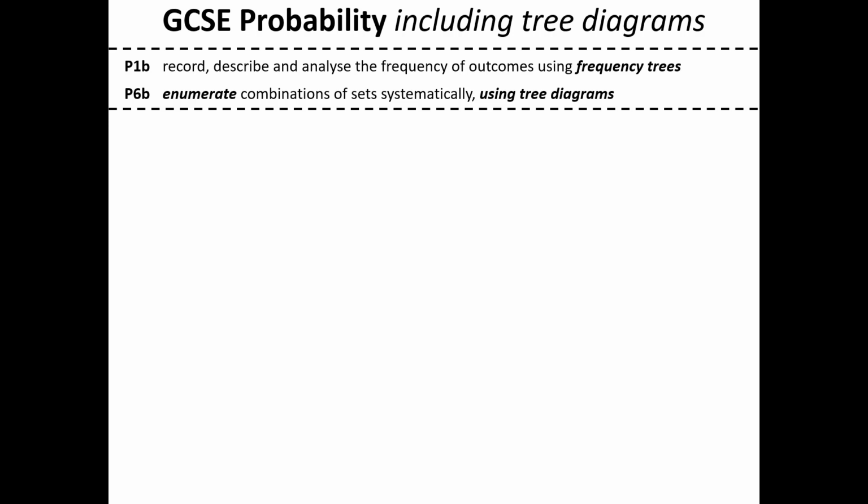Some of you might not even know what a frequency tree is. Okay, here's a situation where you can use one. We've got a screening program that affects 1 in 1,000, and we've got a test which is 98% accurate. You test positive. How worried should you be? This is quite relevant to the current situation.